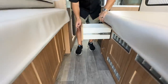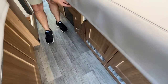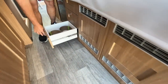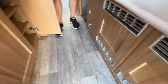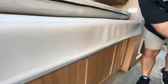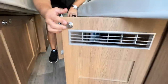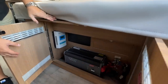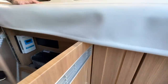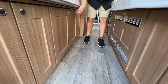If you're familiar with the Roadtrek Zion, which is another one they make, this whole area are drawers. So they kind of took that because people love all of the extra storage through here. Yeah. And they gave them, I mean, look at this. Tons. Huge. Tons of storage all the way through here. This is going to be where your inverter is in here. So you got your inverter, your solar charge controller, and some of your electronics. You probably don't want to store things in there, Scott. Right. Hot tip. Yeah, you do not want to store things in there.